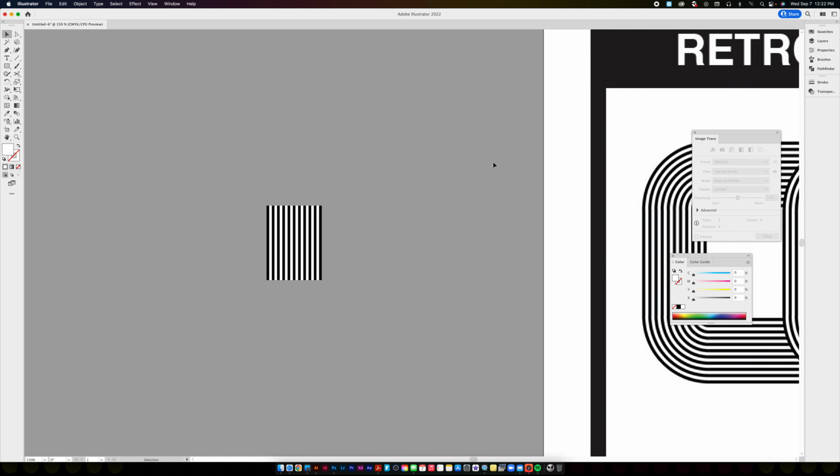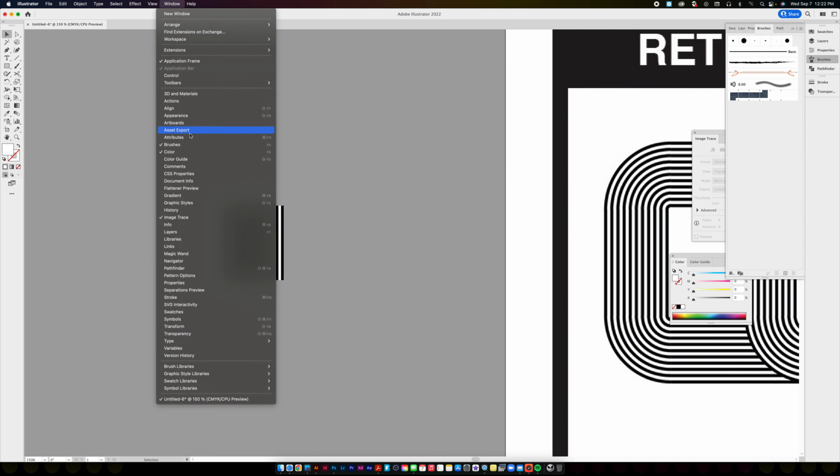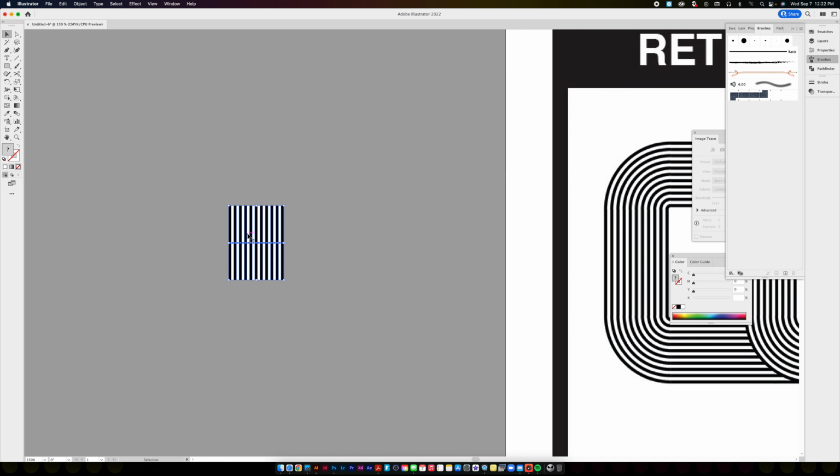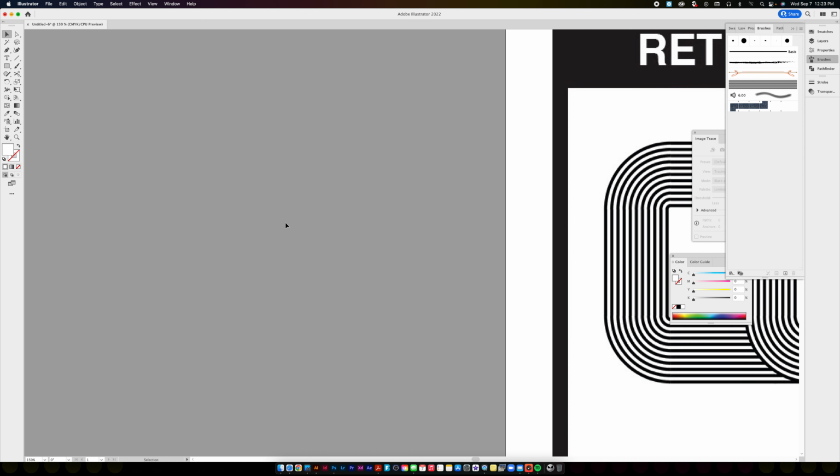I need to make a brush out of this. So I'm going to pull up my brush panel. If you don't see a brush panel here, Window, Brushes, okay? And I'm going to grab this and drag it right into the brush panel. I want it to be an art brush, and I want to hit OK. The only other setting I want to change, I'm going to name it Lines, is you want to make sure that it's traveling this way from bottom to top. Okay, so you switch that, then you hit OK. All right, I can delete this off of here.